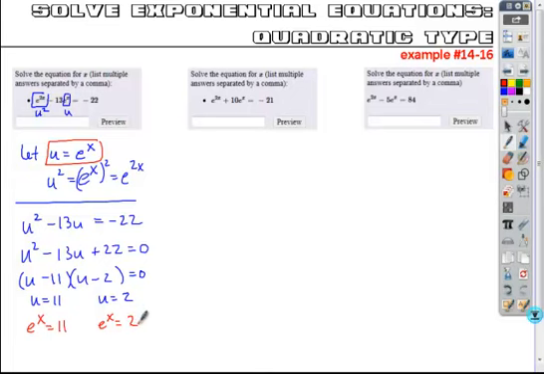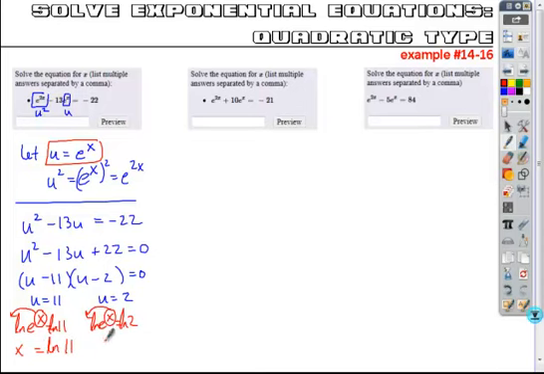So this now becomes an equation where my base is e, but my variable's in the power. So I can either rewrite both sides using the same base, which I'm not able to do, or take the ln or common log of both sides. Because my base is e, I'm going to take the natural log. I can now use the properties of the power in a log, move it out front. So this becomes x ln of e, which has a value of 1. So x is equal to ln 11.